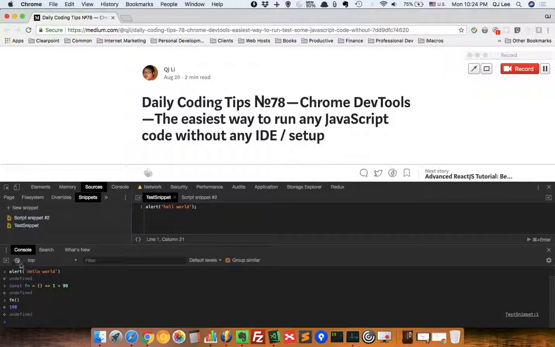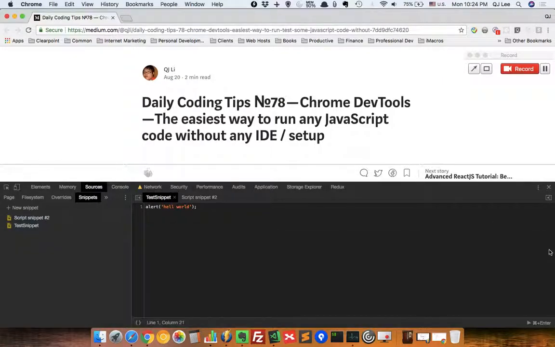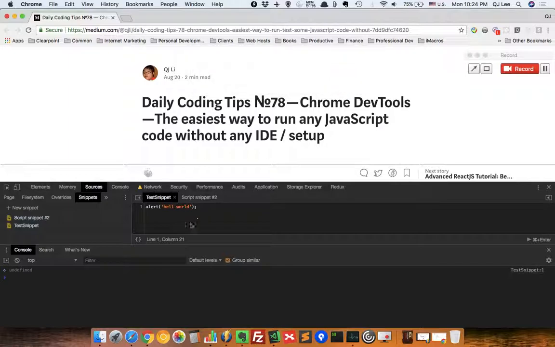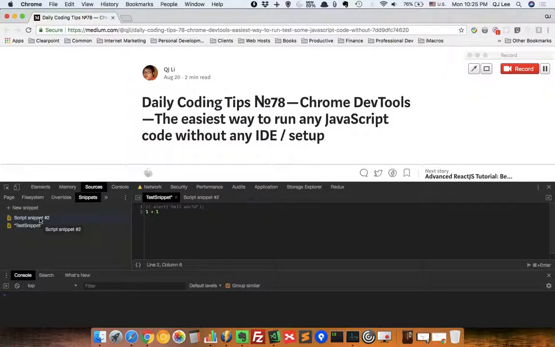If you put 1+1, it gives you that second result. This one gets a bit annoying. Right, that's all cool, and you can have as many snippets as you want.